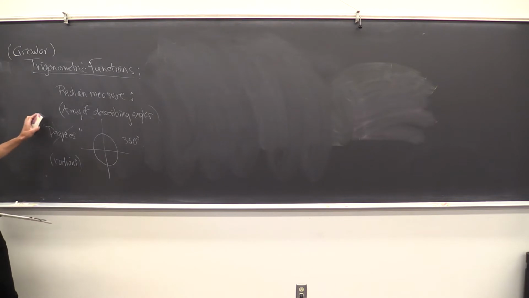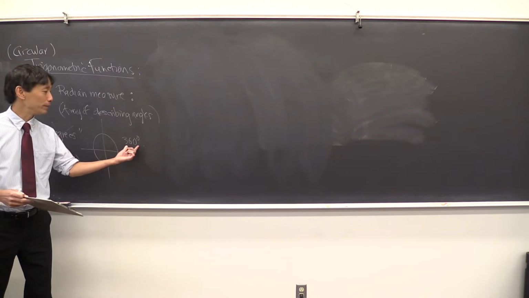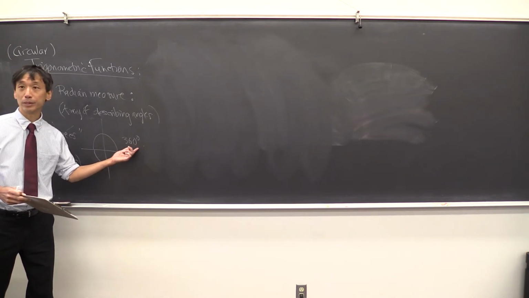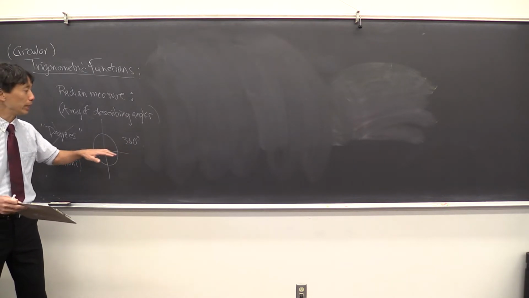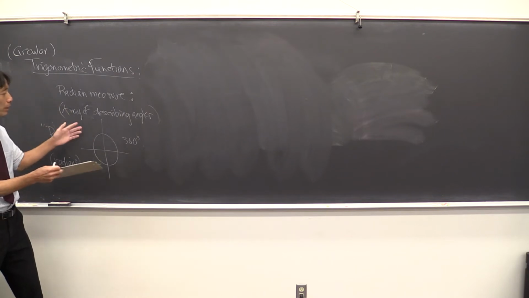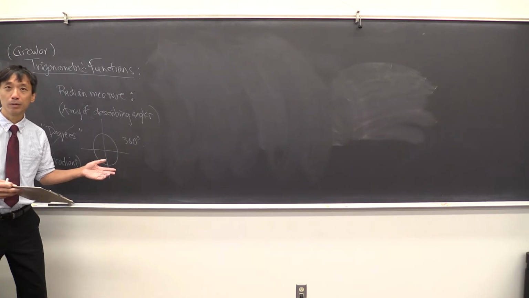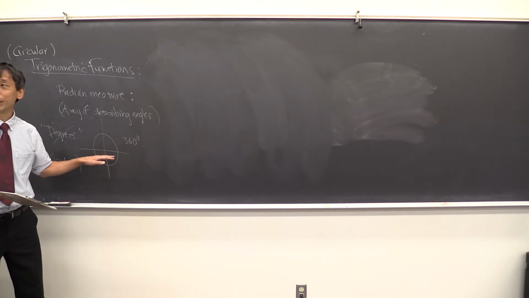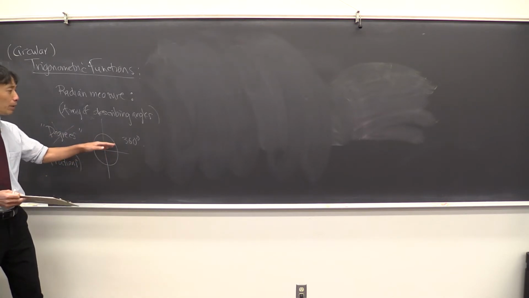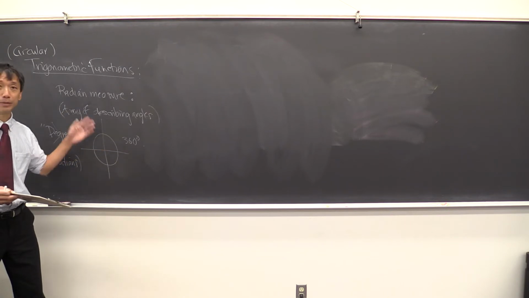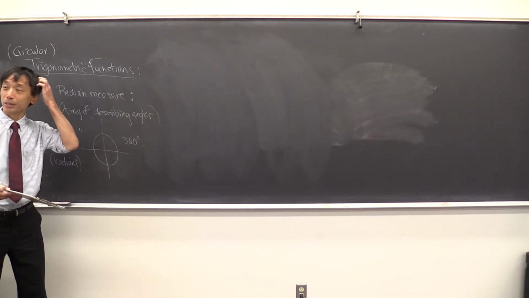Why? From a mathematical point of view, describing a circle as 360 degrees is kind of strange. If you showed this to a kid and said, we call this 360 degrees, and the kid said, why do you call it 360? I think there's no real good answer to that. Where's the 360 on here? Why not call it 100 degrees or 1,000 degrees or 10 degrees? Where does the 360 come from? Does anybody know where the 360 comes from?